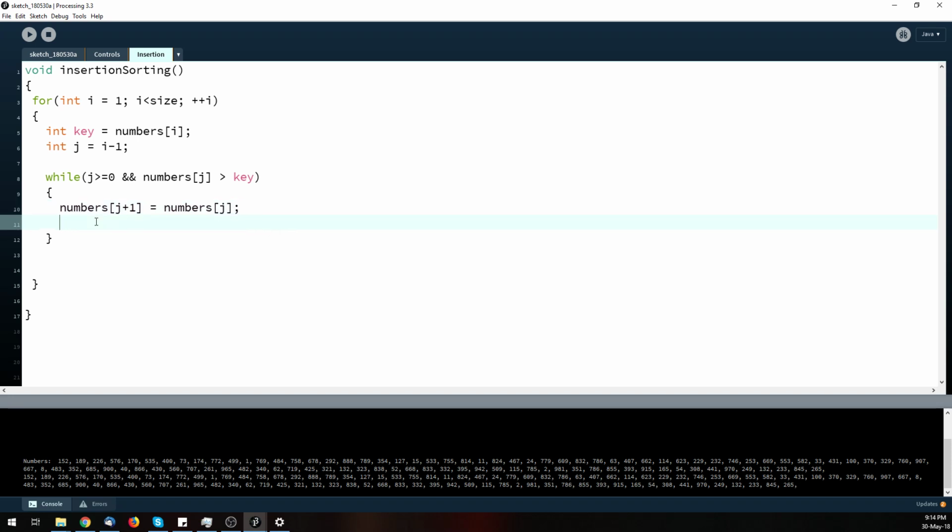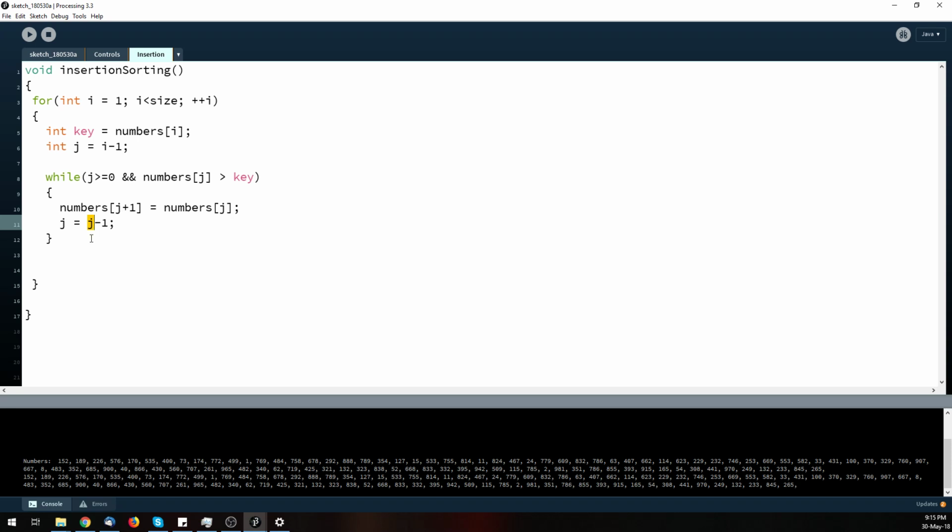All right. What that means is now J can be equal to J minus 1. Now that might seem a little confusing. But what this means is we've just moved J up 1. And then what's happened is J has gone backwards, which means if it was at 0, it's become -1. So our while loop stops for the first round. And that's what we want it to do. We don't want it to keep going outside of 1.